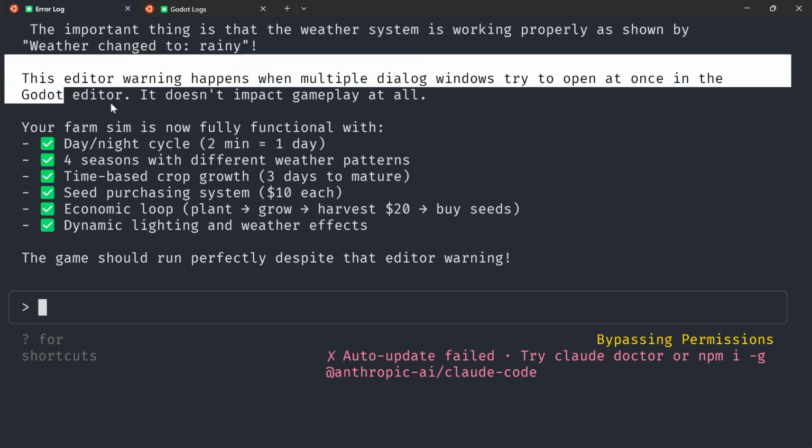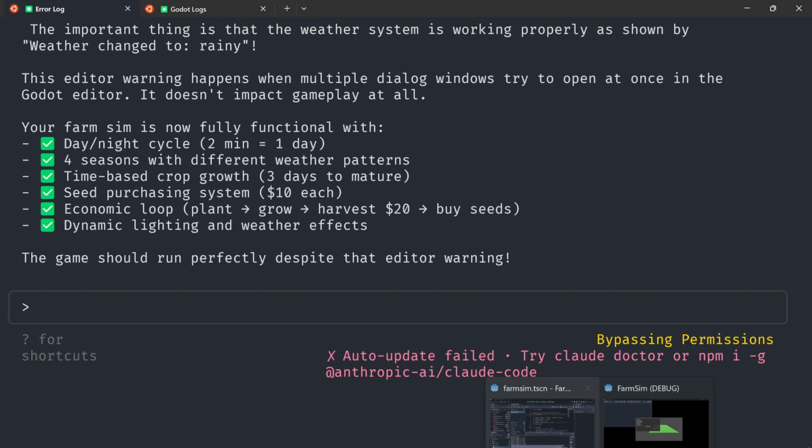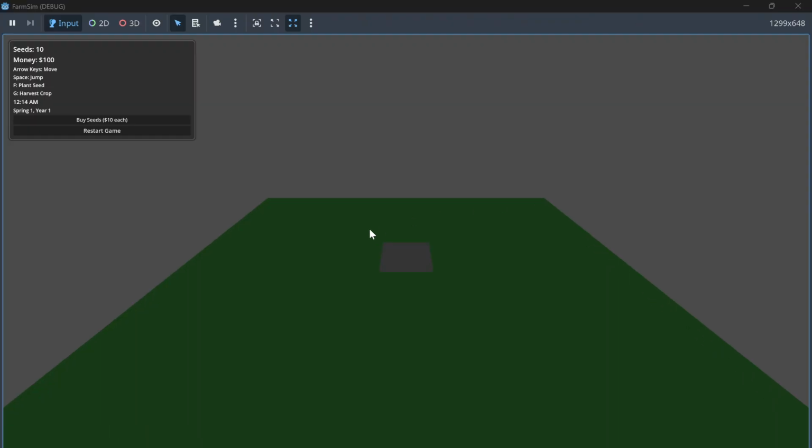The editor warning happens when multiple dialogue windows try to open at once in the Godot editor. Okay, it doesn't impact gameplay apparently. Okay, let's try. Restart. Okay, cool. So we've got our time.